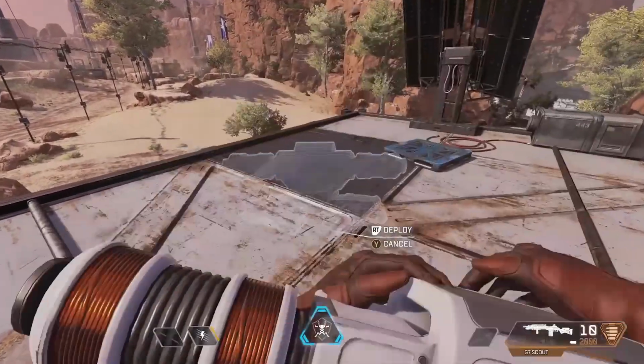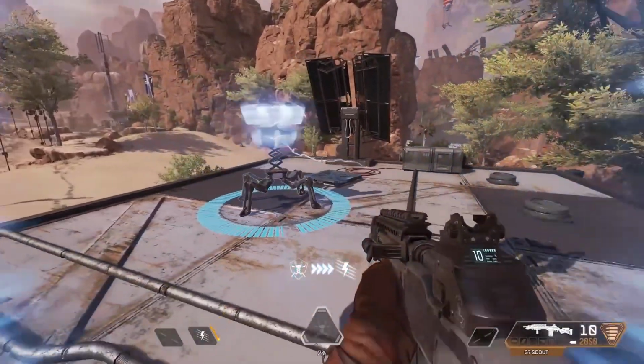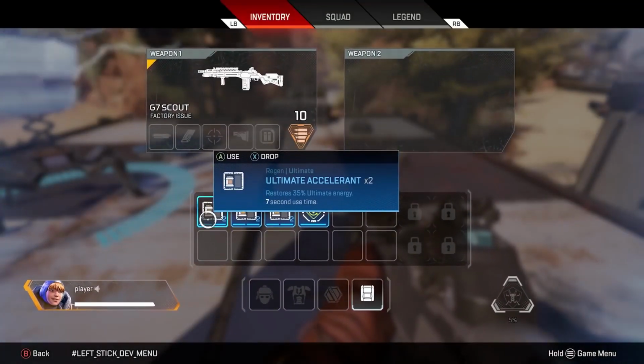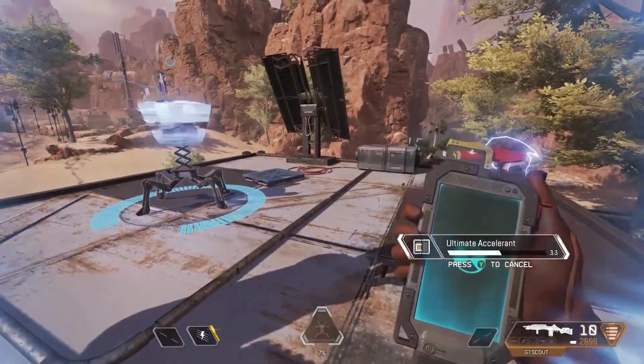There's this cool little timer on the base of it, so you can see how long it has. But you can have 3 out at a time, and she can stack ultimate accelerants 2 at a time. So you can still pretty much have them up constantly, but you've got to work for it. And then, I'll go through a couple quick ones.